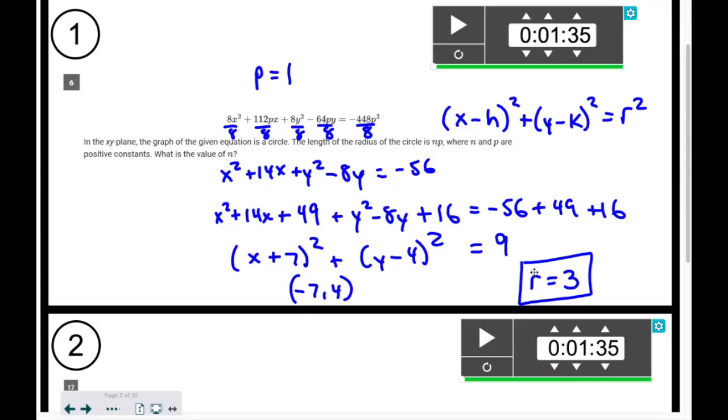So then an even faster way to do it would be to get to the level where you don't even do all this down here. You simply just know that you complete the square twice. You just know this is going to lead to 49 and this is going to lead to 16. Just add them to this side to get 9, and then you know the radius is 3. So once you understand the concepts, there are ways to do this even quicker than you would in Desmos. But Desmos would work too.